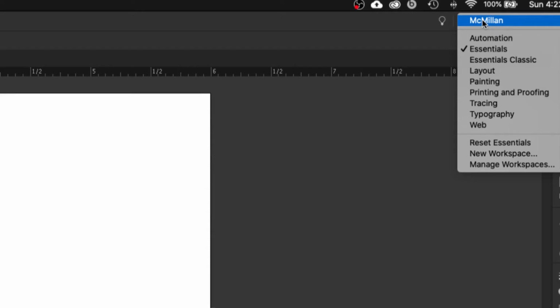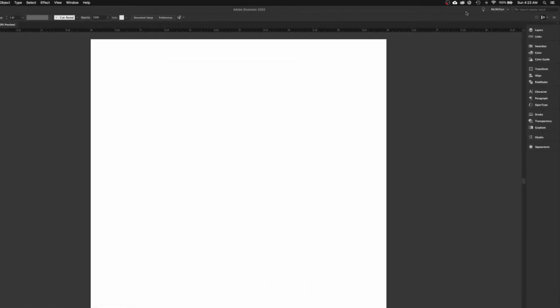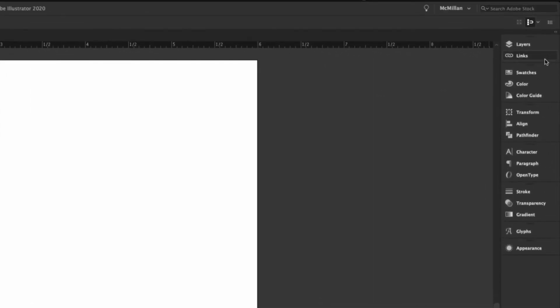This is a laptop, so if I'm showing a student of mine something and I'm pulling out other panels that I wouldn't normally have open, I like to be able to switch back to my default. So I'm going to go ahead and do that. And that opens a few things that Essentials does not have. So if we look at these different panels that are open, and I'll go back to Essentials so we're all on the same page, I think all it removed was appearance, to be honest.